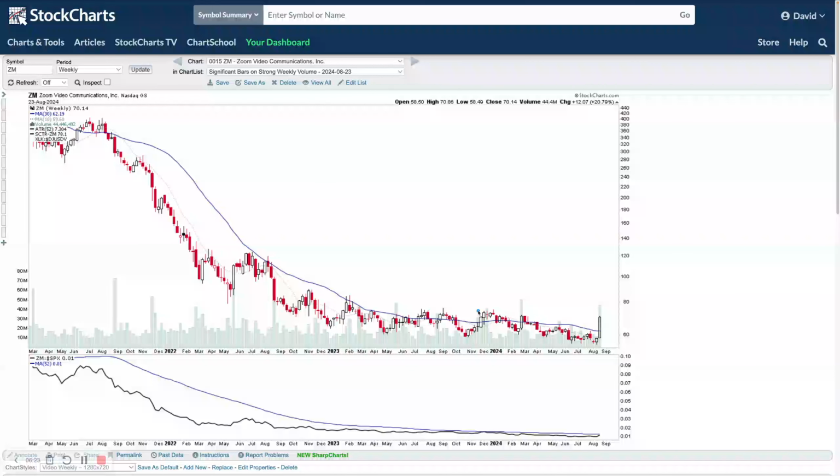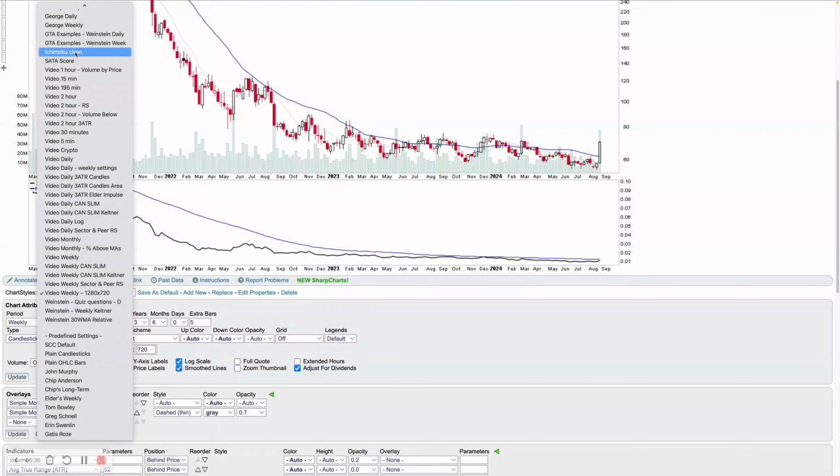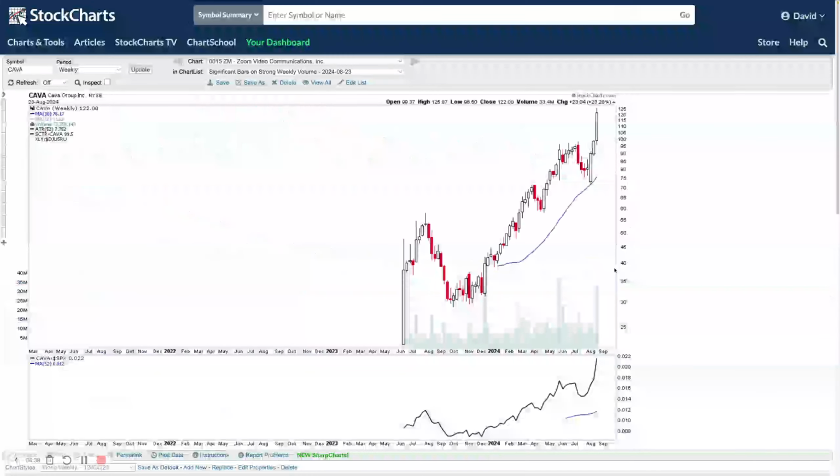But once again, with such near-term overhead resistance to deal with, potentially I would still call this a late stage 1 breakout attempt within the range. So for example, if we look at this on an Ichimoku cloud, you just see some overhead resistance, because of the length of the base structure, just starting to clear some of that overhead resistance. But you can see there are some near-term levels that have only just started to clear, so potentially this still has overhead resistance to deal with here. But with the big volume, if that does follow through, it gets above them quickly, then it would technically be back into stage 2.